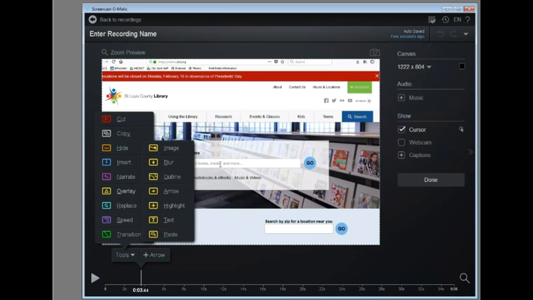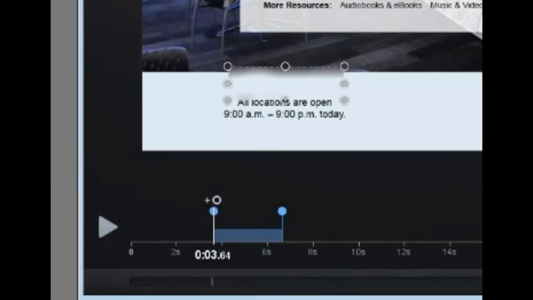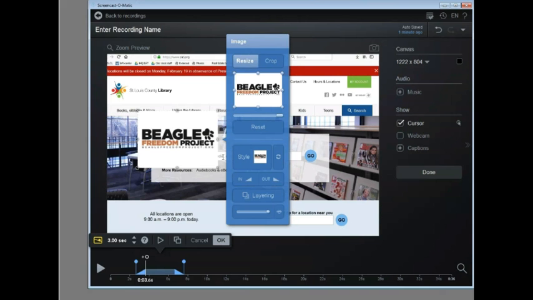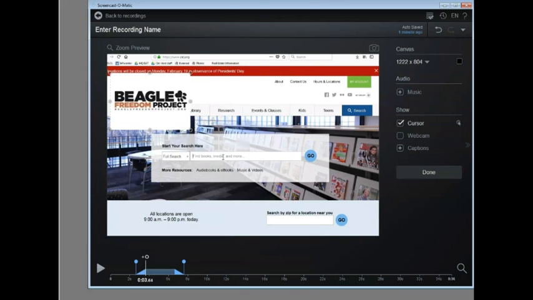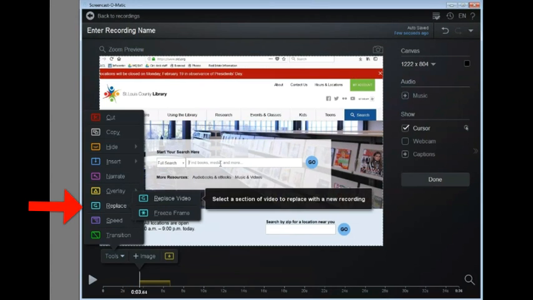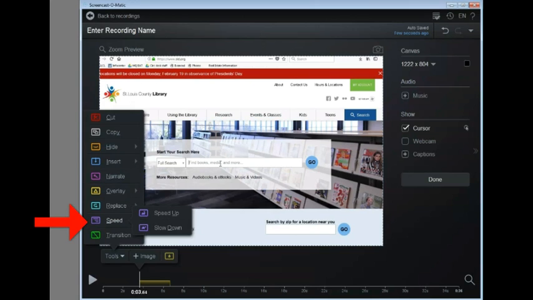You can add an arrow as an overlay in the same way. You can add a blur overlay too, to hide an email address, for instance. You can also add an image, for example, a logo. Replace lets you replace video, which we did a lot of in the last section of this tutorial. Freeze frame probably does something cool, but I don't know what it is. I didn't realize until I saw this in the menu just now that you can speed up or slow down your video. Maybe this would be useful if you needed a video of a specific length.